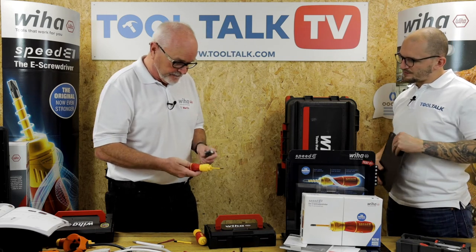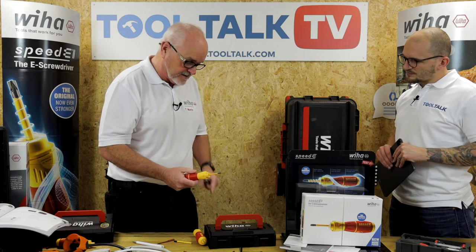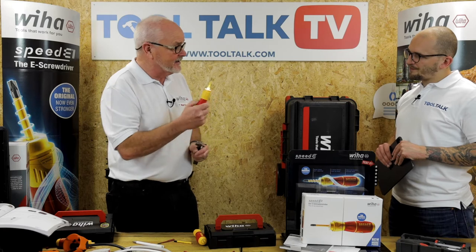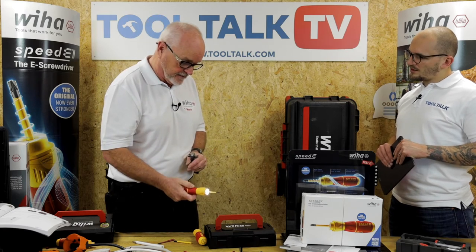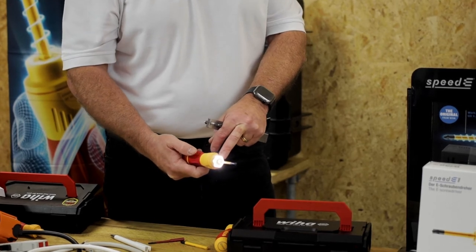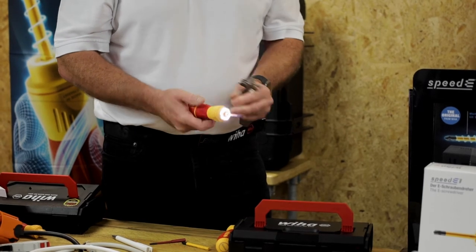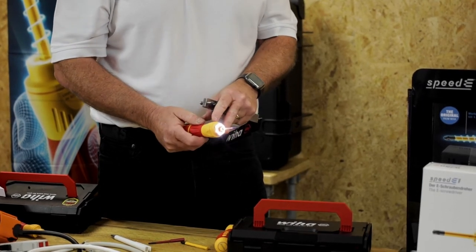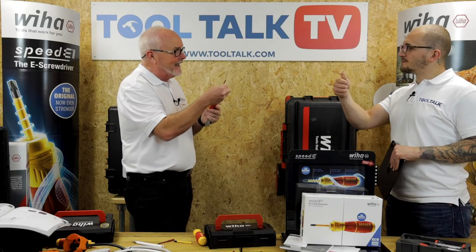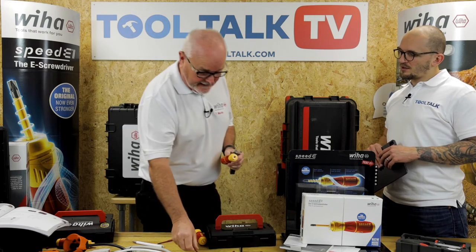But if you notice, when we did the switch over and you switched it on, as soon as you switch it on, it'll flicker. See? That's to let you know. If you're putting 0.4, it doesn't flicker. Smart. See the difference? So if I did that now and did this, and then put that under there, it lets me know. It's just a visual cue to say, hey, you've got the wrong end in here. You can still use it, but it's just a get out of jail clause.